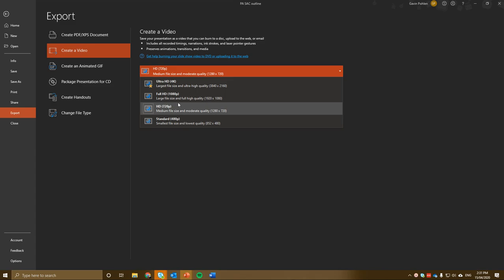You could safely do HD or standard if you don't want massive files, and you might still be able to upload it to Compass. Compass only accepts files up to, I think, 200 megabytes. So a YouTube link would probably be even easier because then there are no restrictions.